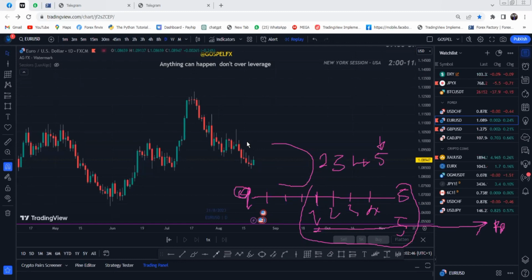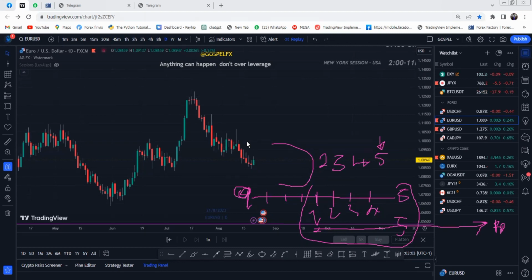But the main thing here is for you to understand that Forex is traded in sessions. For me personally, I trade the London session, and I'm going to show you on the chart with the help of an indicator.